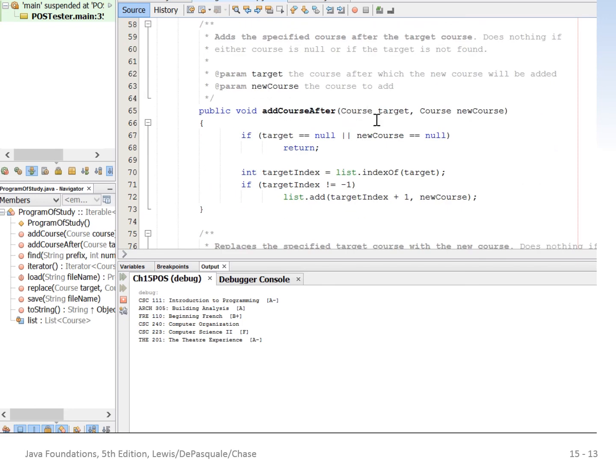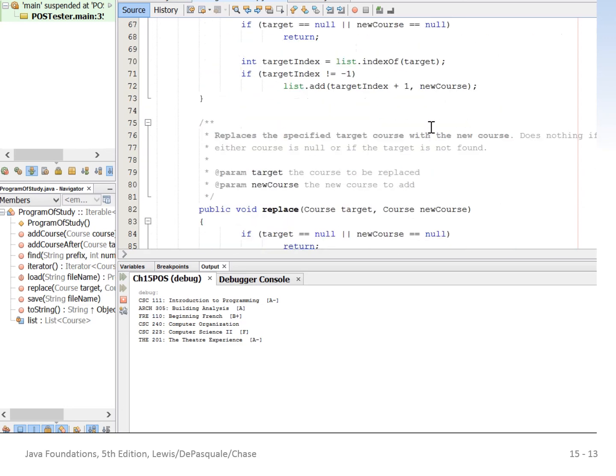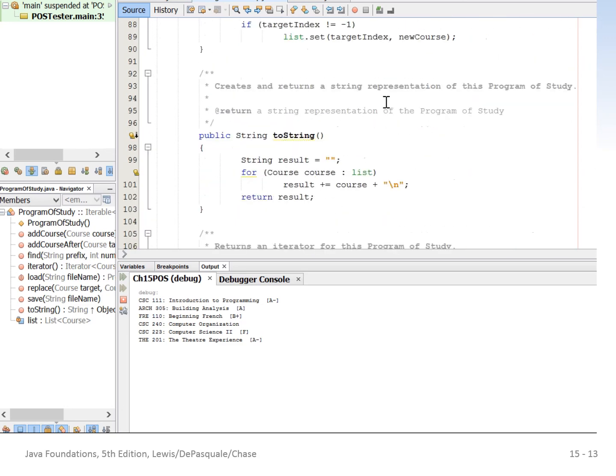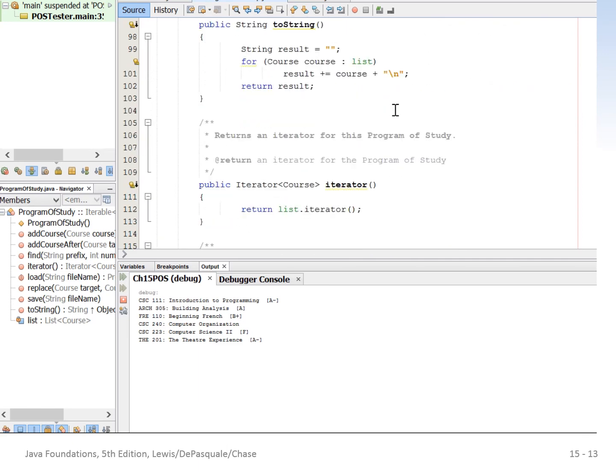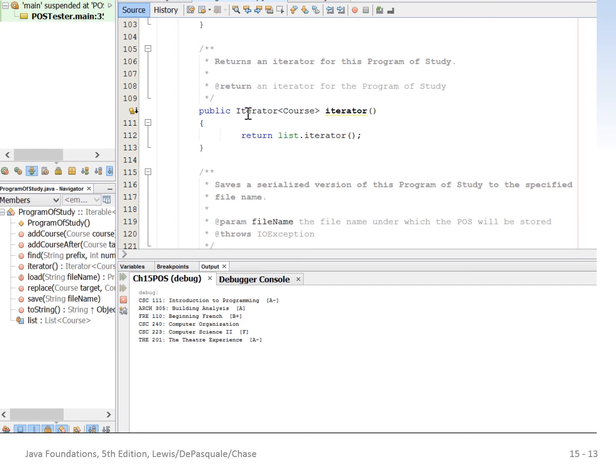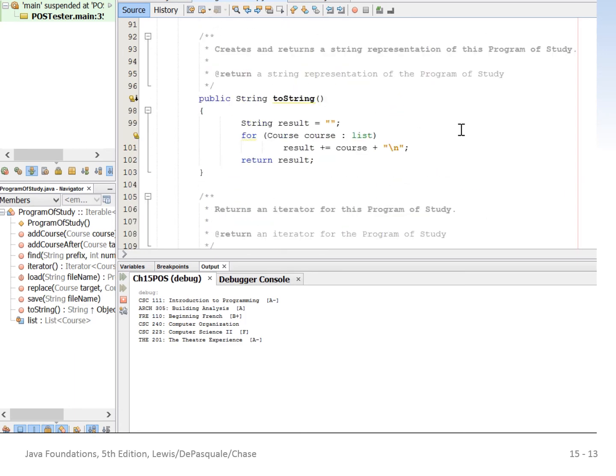We pass a target course, and then a new course is the second parameter, and it will add that course after the target course, and it will renumber the indexes after that automatically. Replace, and we're using all of these in the driver program. toString. And then here is the iterator used to return the list. We'll get into that in more detail later without muddying the waters.